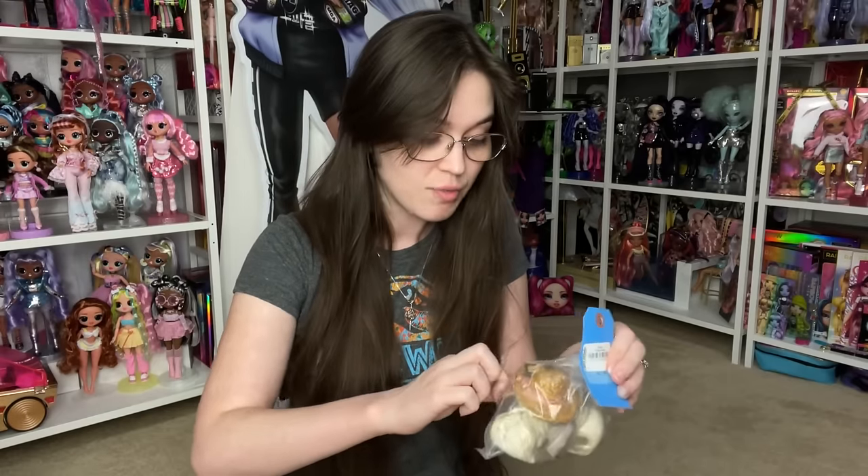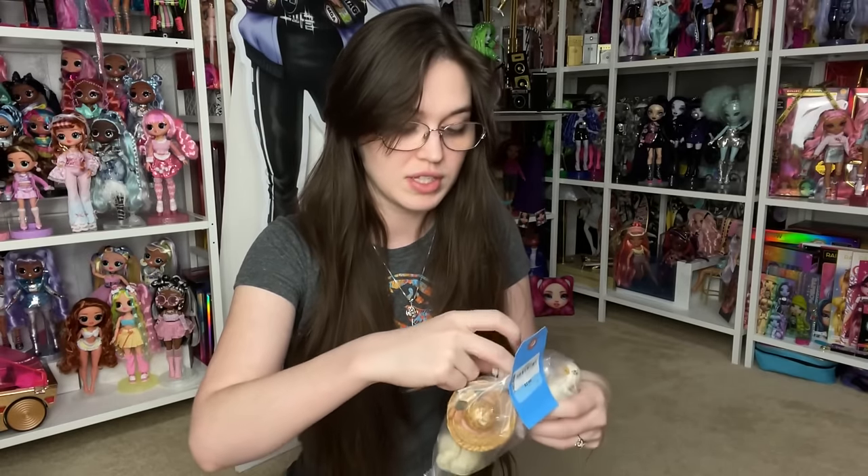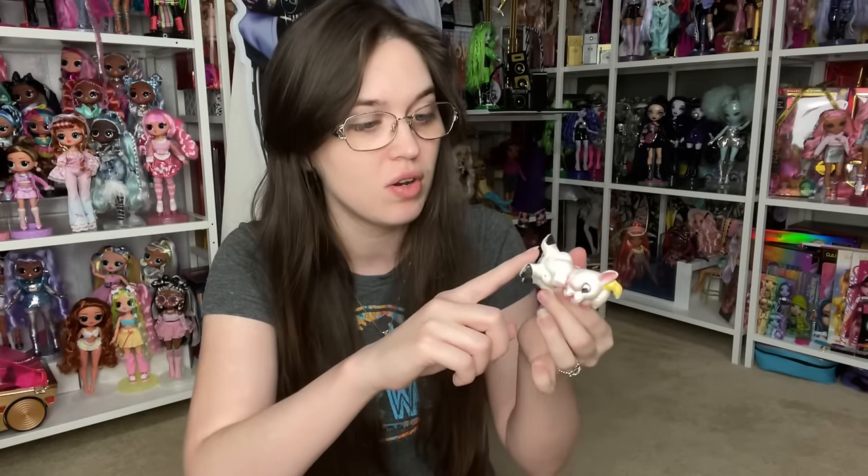I grabbed this because I've been looking for these little kitschy mid-century figures for a long time at thrift stores. I knew it was at least somewhat old because it has 'Made in Japan' written right here — a lot of stuff was made in Japan in mid-century times, which is why original Barbies were made in Japan. Unfortunately he has a broken horn, but that kind of adds to his charm. He appears to be a salt or pepper shaker. Super dirty, but isn't he cute? I love the personality on the faces of these little figures.